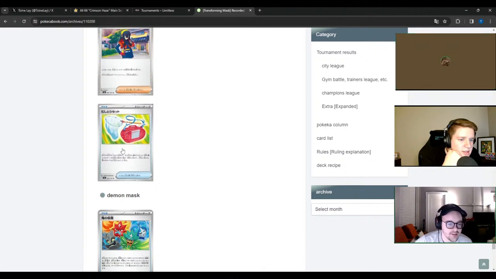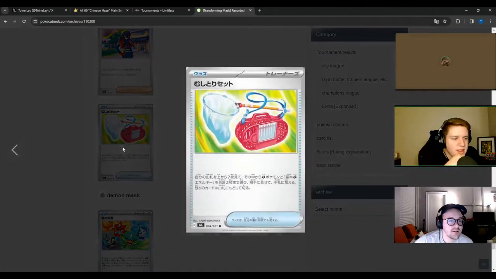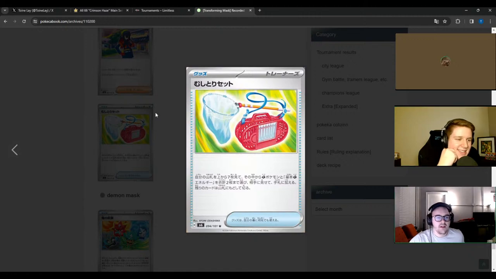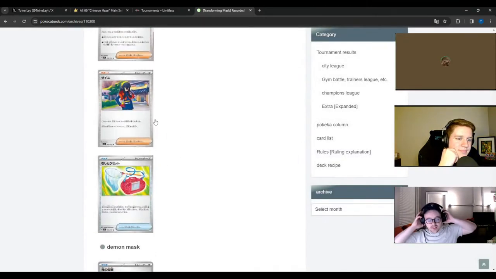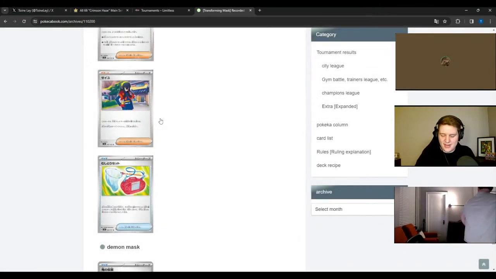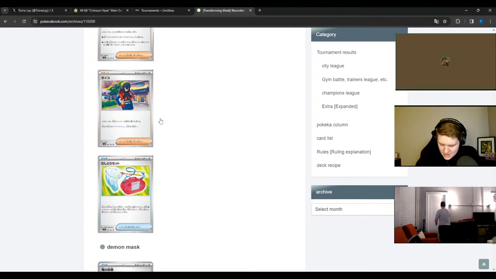Yeah. Okay, and then there's like a Scoop Up Net. It can't be. It's not scoop up. It's something with grass Pokemon. I'll be right back. I'm gonna use the restroom. Dude, what if you can Scoop Up Net the grass Ogerpon? That'd be wild.